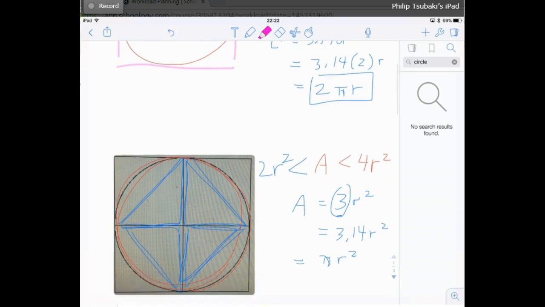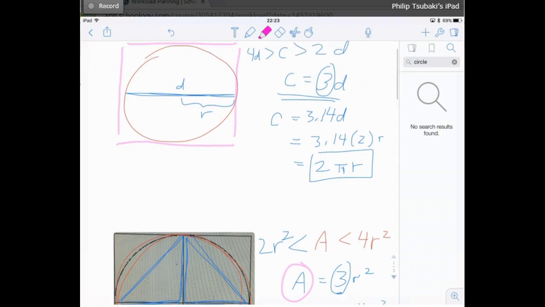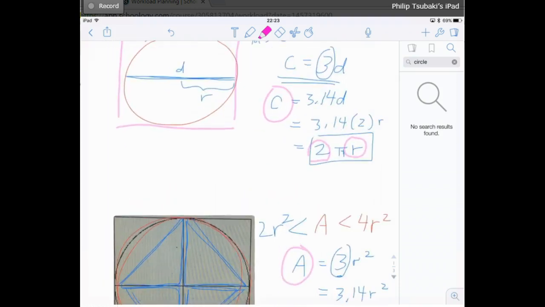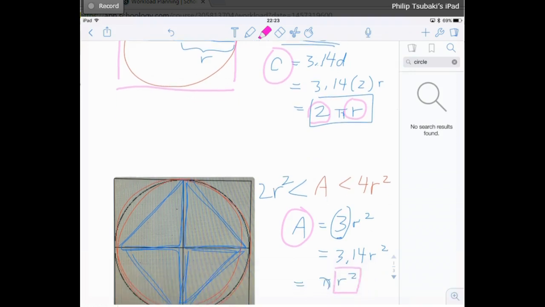You can see, actually, that this r squared corresponds to the blue squares that we fit inside the circle. So it has to be related to area, right? And not circumference. You know that this 2r here corresponds to the diameter, which you wrap around the circle. So we know that it's related to circumference. So this video was to convince you that the circumference of a circle is 2 pi r and the area of a circle is pi r squared. And even if you don't have the formula, you can figure it out yourself.